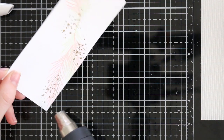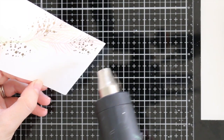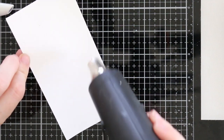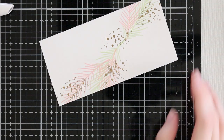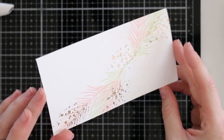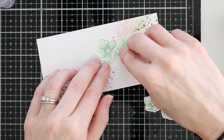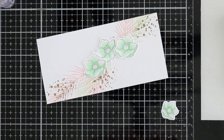And you can see it's not a clean and crisp embossed image, but with that stamp that I'm using that has all of those little dots, you can't really tell anyway, so I just went ahead and used it. But if you don't want that little problem to happen to you, make sure that the stamps in the background have already completely dried, and then when you put your powder on, it's not going to stick everywhere.